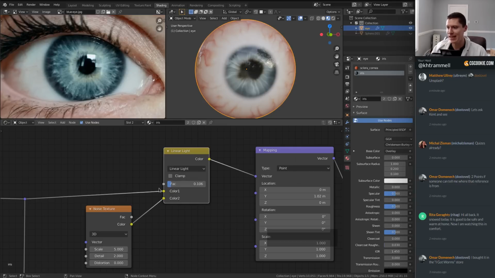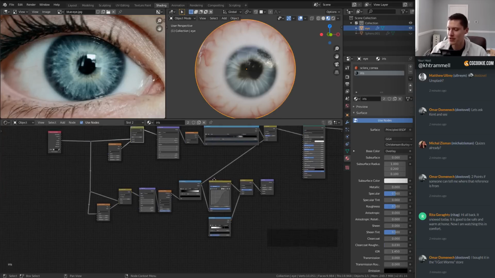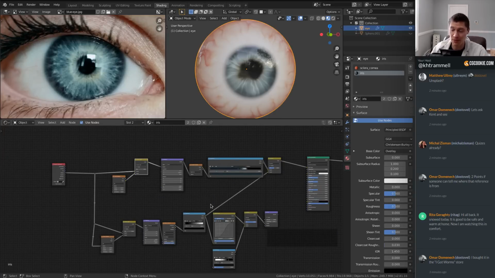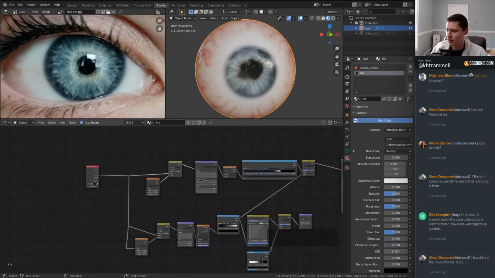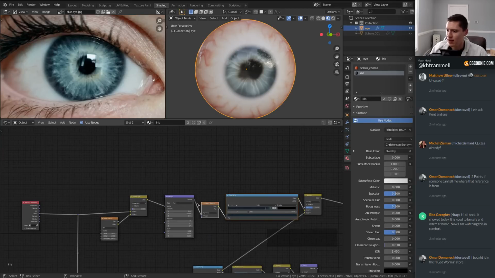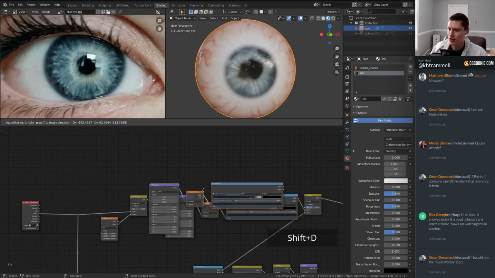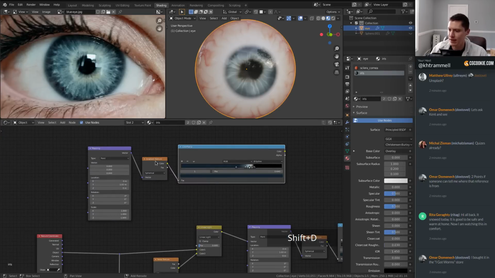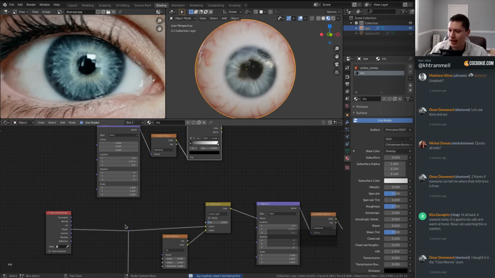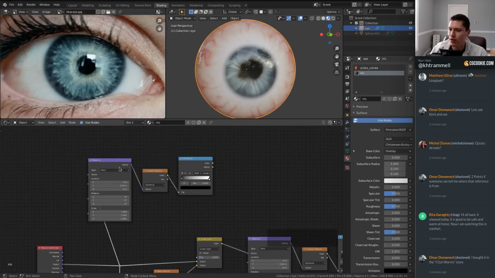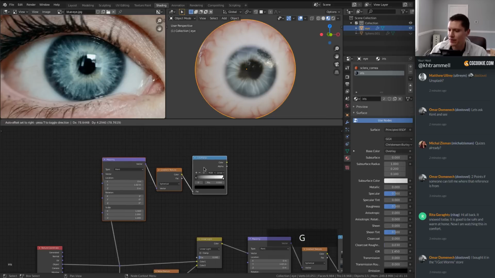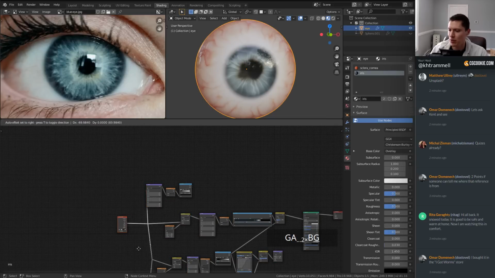All right, this is great, except it also makes the pupil wobbly. So similar to the cornea, whenever we eliminated the bump map from the cornea, we can do that same sort of thing. Let's just duplicate these nodes, Shift-Control-D. We will reset the mapping. No, let me hold up. Reset the color ramp by hitting the backspace key. And also we will use object coordinates here. Need to make a little more room for this.